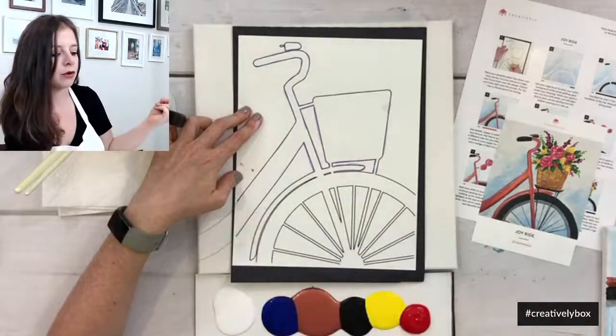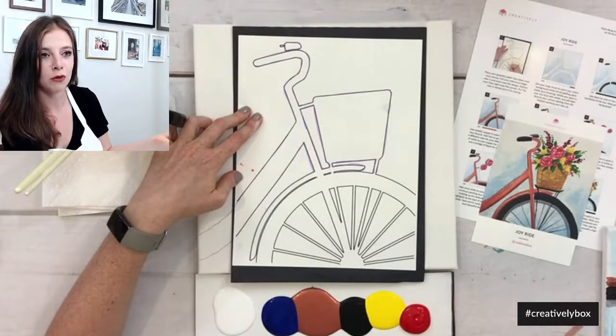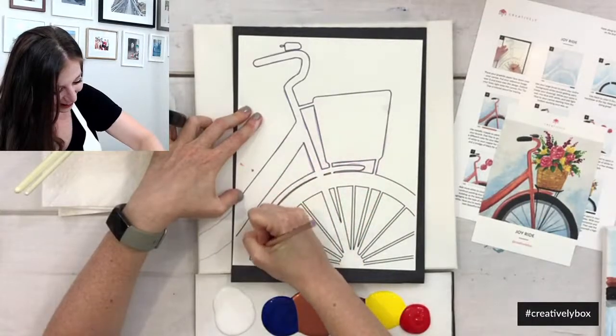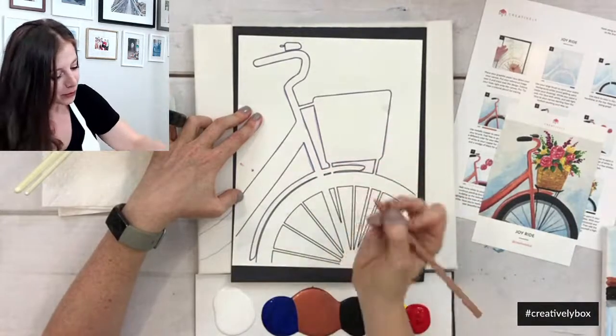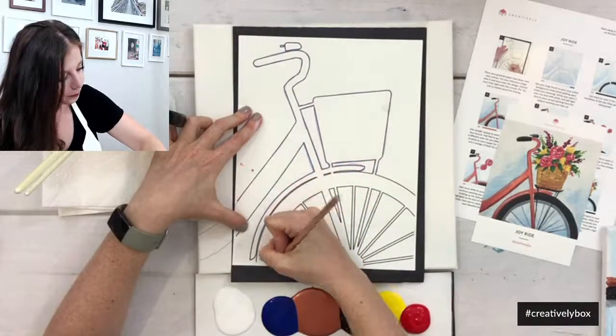I learned so many parts of a bicycle when I was writing the instructions down, but this was a few weeks ago and I forgot all the parts. I was gonna say, if you had one of those, you know, third grade tests where they gave you the outline and you had to just fill it in. Name every part? No, I would fail. How good would you do? I would fail terribly. Those were the good old days.